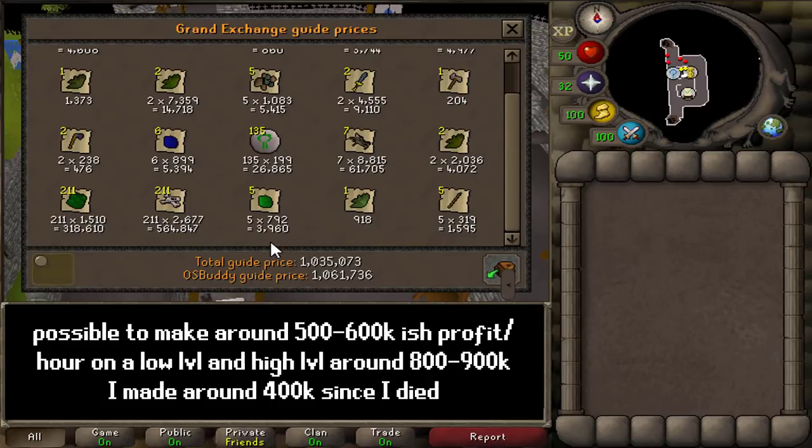1,060,000 GP in loot, and I used 2,000 cannonballs, which are around 400,000 GP, and other supplies also. So the profit for 1 hour was around 400,000 GP. But it's possible to make around 500,000 to 600,000 GP at my level. And if you're a very high level, you can get like 800,000 to 900,000 GP profit per hour.